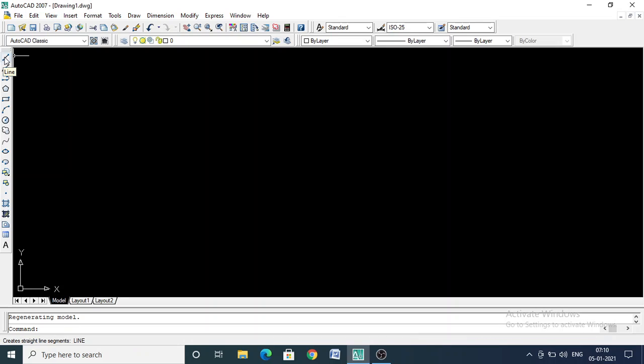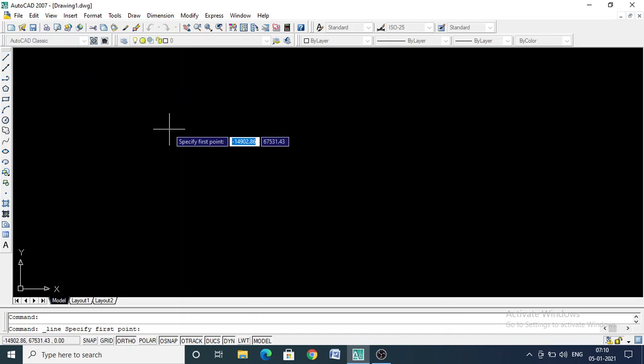Okay, now I'll start with a simple one, that is a line. If I want to choose a line, I can click using the cursor or a mouse. I can left click on the line, and if you see my cursor, the plus mark says specify first point, or you can see in the command line, line is the command which I have chosen, then specify first point.